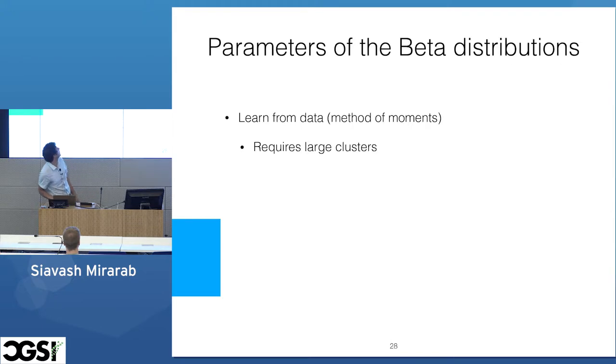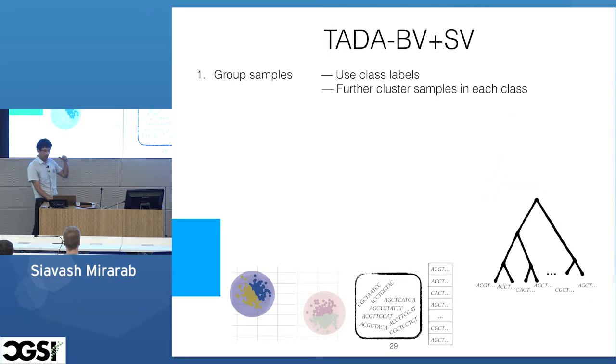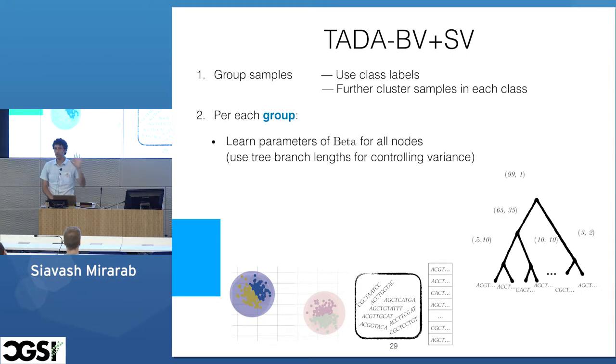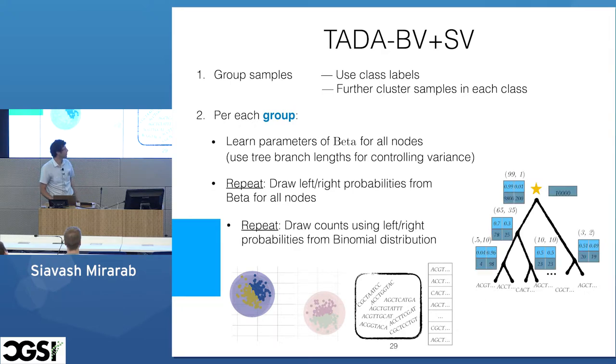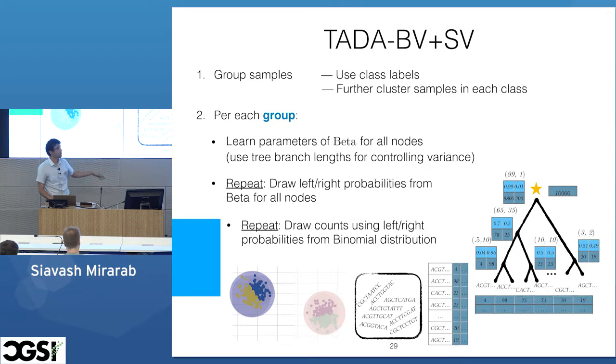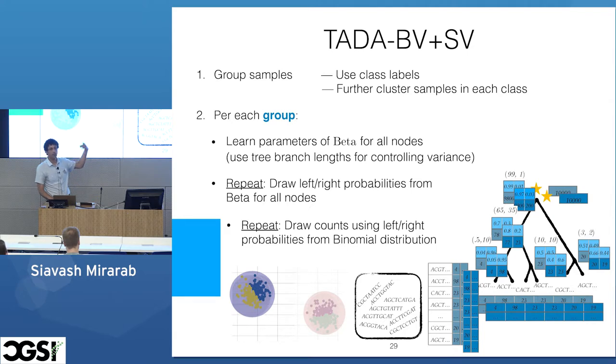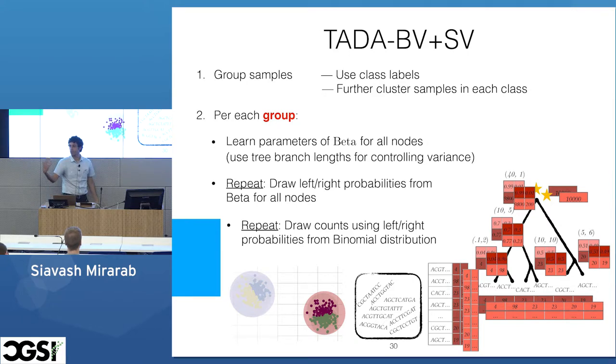Okay, so the way it would work is, let me go to this one and then come back to the previous slide. You take one cluster, you learn the parameters of your beta distribution. I'll talk about how we do this. Then repeatedly you draw from your beta distribution that gives you these left-right probabilities for each node of the phylogeny. Then you draw from binomial, in the hierarchical fashion we described, you get new data, right? And then you can do this again, another draw from the beta distribution, and you get another data point that's in the same enterotype, hopefully, right? And then you can go to your next group and do the same thing again.